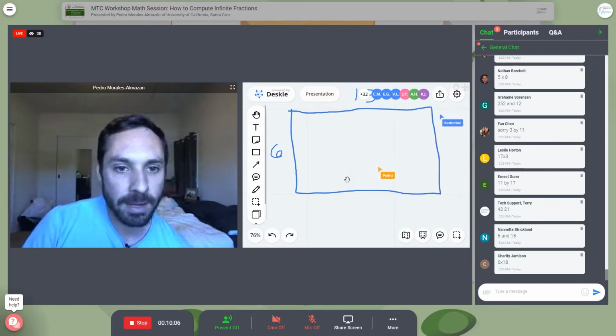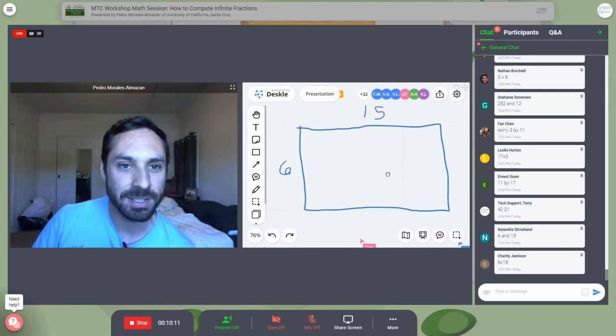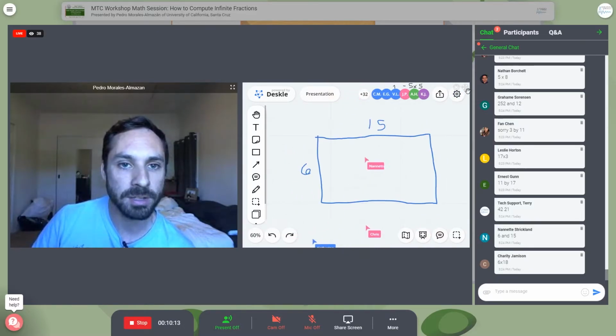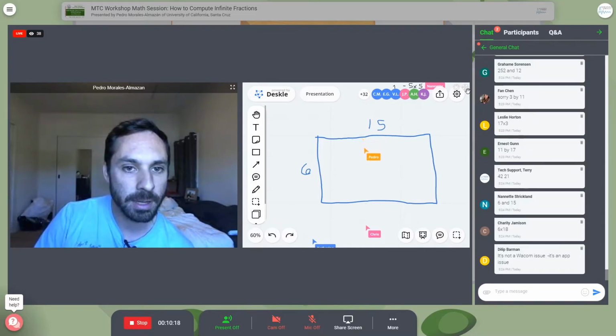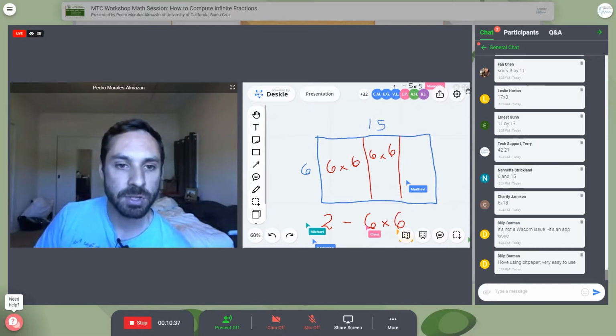So we have this, and again, remember the process. Let me try to make it a little bit nicer this time. Let me try to use some colors. So the first one, I can fit two of these, right? I can fit two 6x6 over here. So let me just write how many of the squares I'm able to fit. So my first stage is going to be two 6x6.